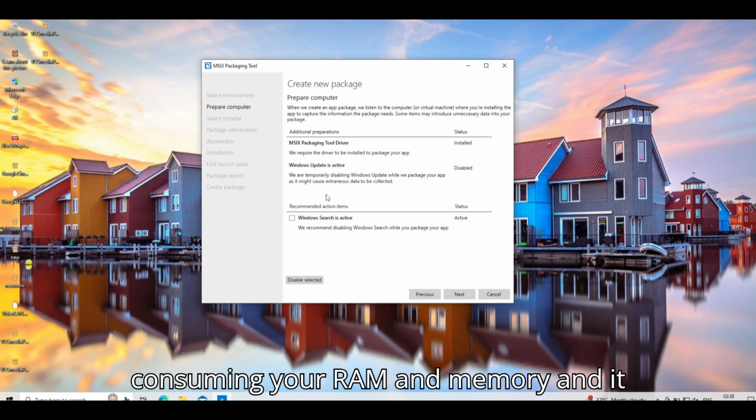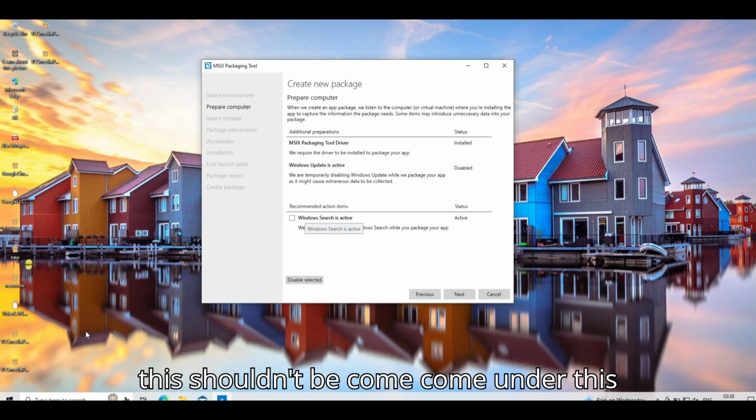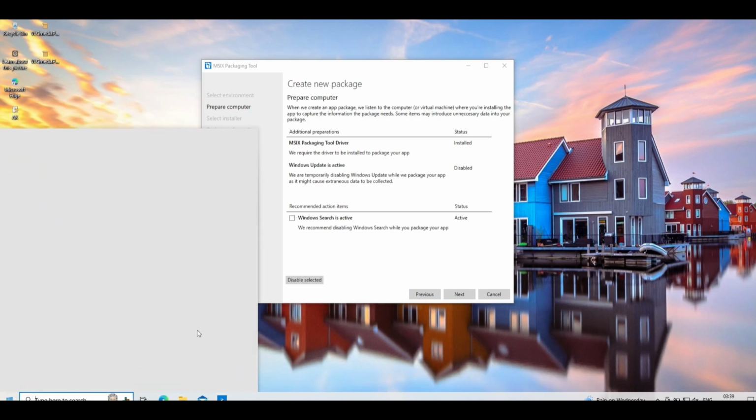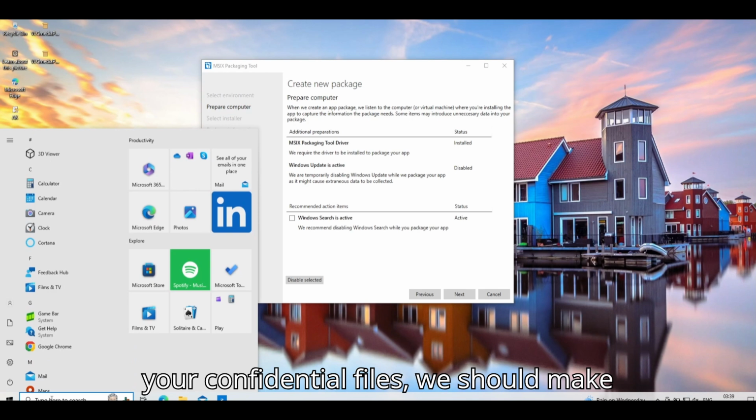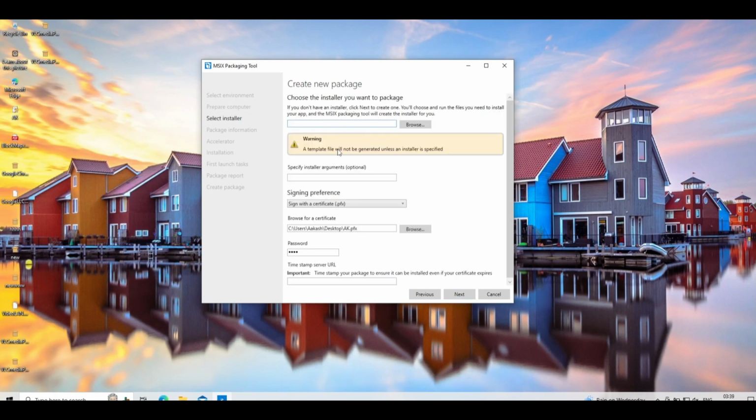Also, to make sure your confidential files don't come under Windows search, we should make sure that Windows search is disabled. So we have disabled this.